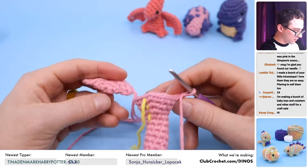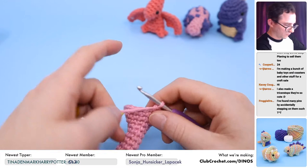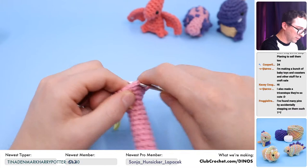And here's the man, these fins are actually pretty cool. If we can get it so the stitches are different on the bottom, pretty cool. And I think it shouldn't be too hard. I think if I just do a turnaround at the very end of the round, it should be fine.